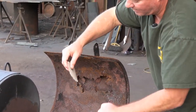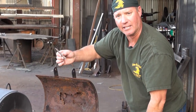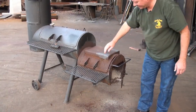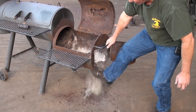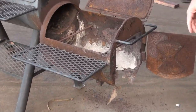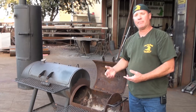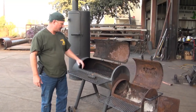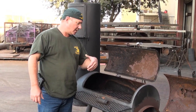That's a combination of ash mixed in with the interior wall of the firebox. The ash has rusted it out and it's literally flaking the interior walls out. What you saw falling down is the bottom of this firebox is gone — my boot's in it. Keep your firebox cleaned out and get the ash out. Ash is extremely acidic. You leave it in there, it builds up, it attracts morning moisture, dew, humidity. The heat deflector this manufacturer used was an eighth-inch thick, three-inch flat bar — might as well not even put one in there. Three inches isn't going to do a whole lot; it's just for looks more than anything else.